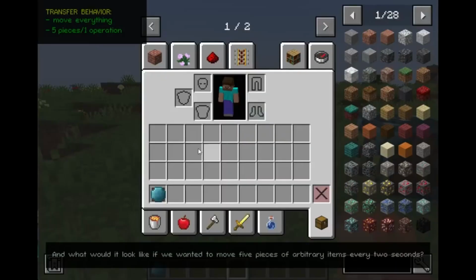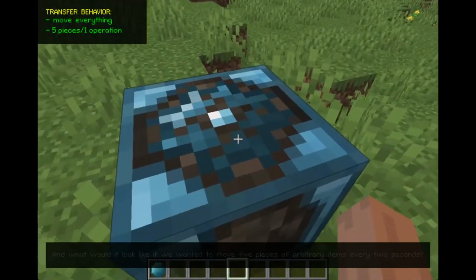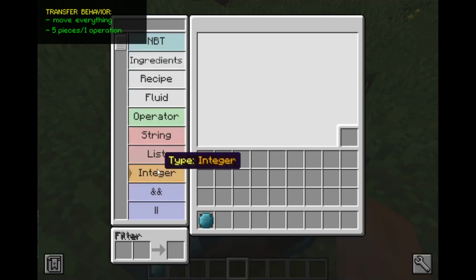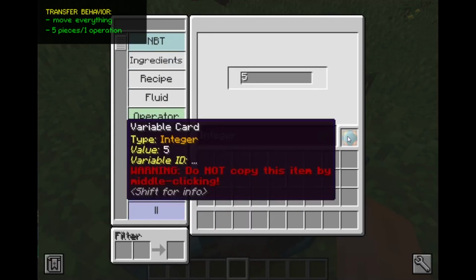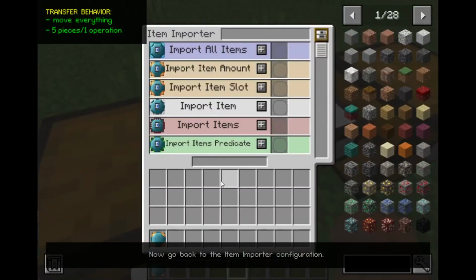And what would it look like if we wanted to move 5 pieces of arbitrary items every 2 seconds? As always, prepare an empty variable card on which we will write the number 5. Now go back to the item importer configuration.